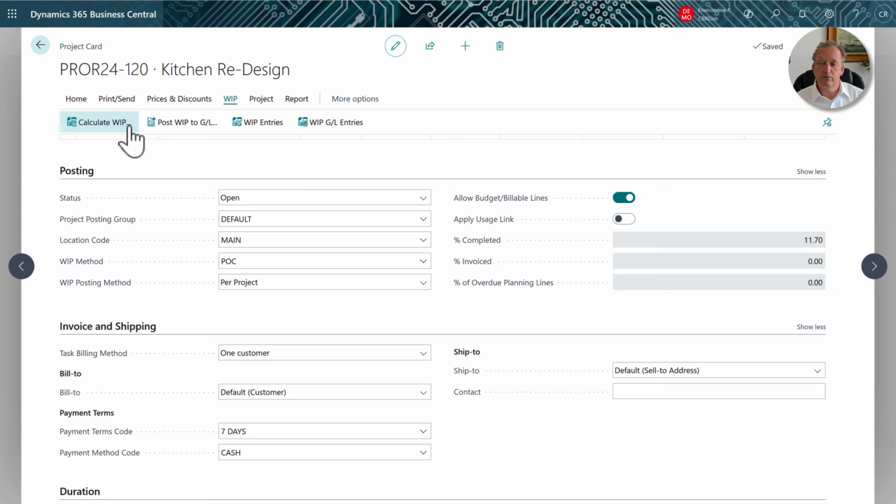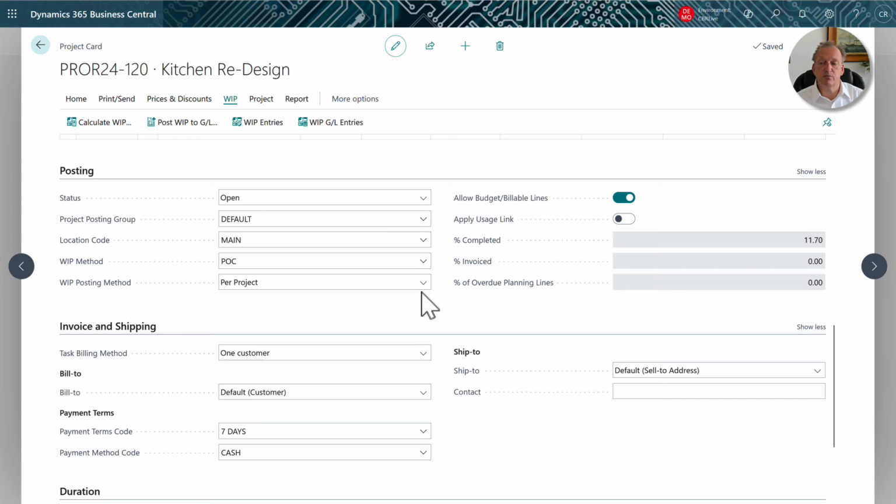In this case here, it would generate 11.7% of the revenue as part of the WIP entry, which is an internal general ledger entry primarily. And this entry will be generated and computed by the system. You can then post that entry with this post function here, and then upon the completion of the project, these entries would be reversed and or neutralized in accordance with the completion of the overall project.